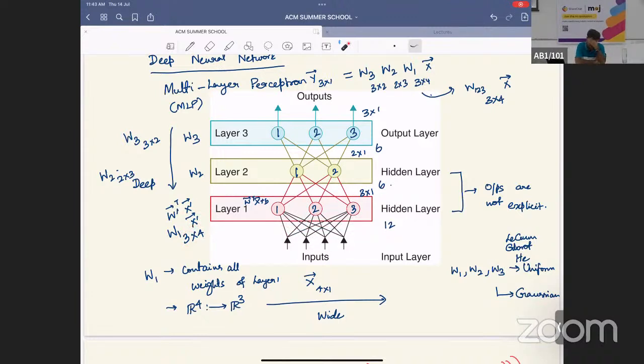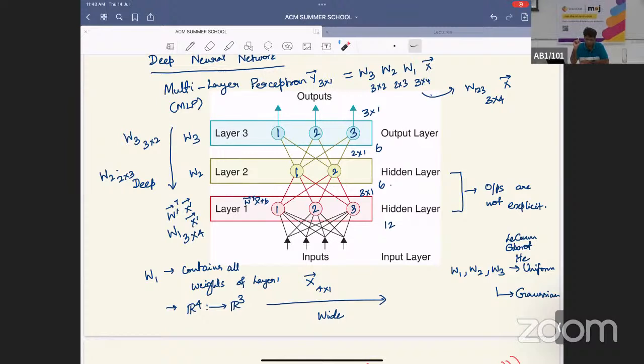And how do you initialize these weights, right? So this also you want to train: you will just do a forward pass, do a back propagation, change all these weights, and then again do a forward pass. Forward pass is nothing but a matrix vector multiplication. So each layer does a matrix vector multiplication in a multi-layer perceptron.